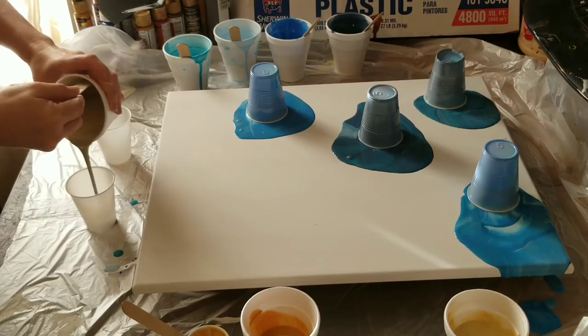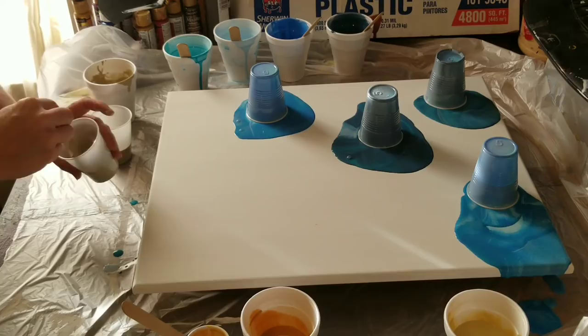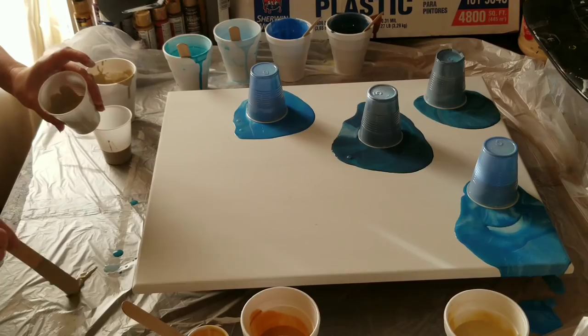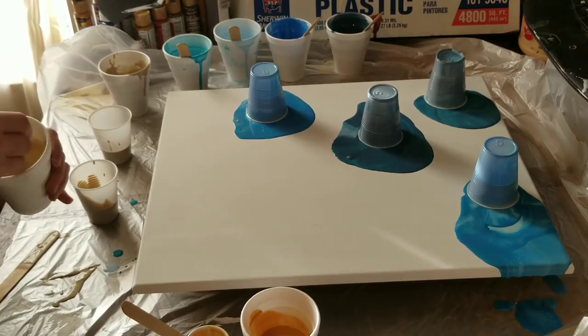Oh, there's a big clump in that one. We're going to get that out before we mix the rest of the paint into it. This last batch of Floetrol that I got from Home Depot had a lot of clumps in it.